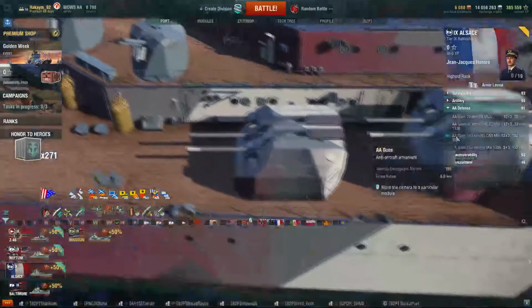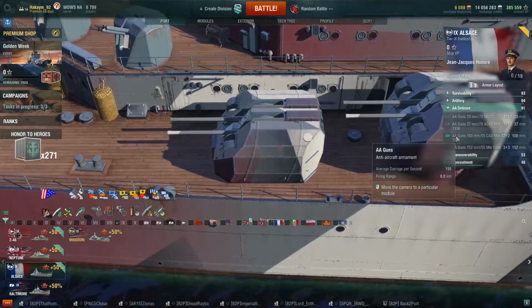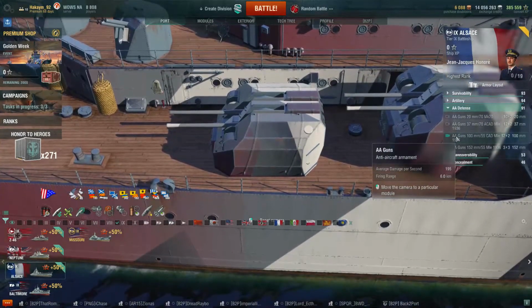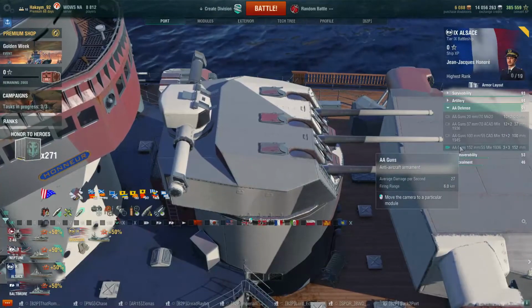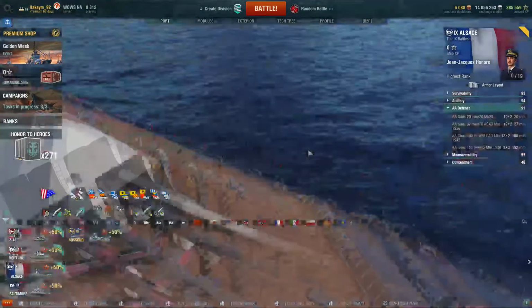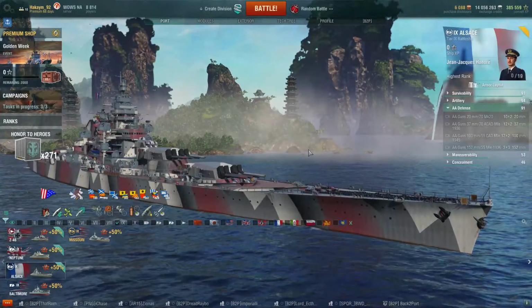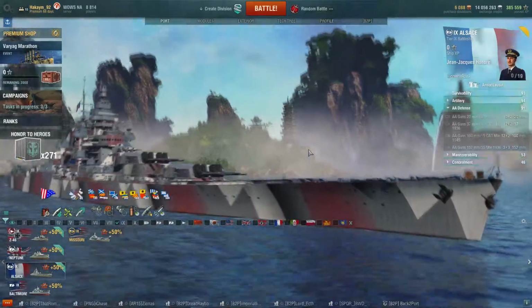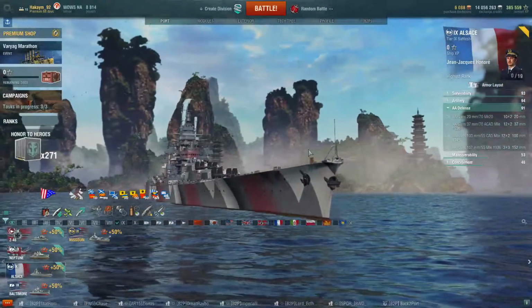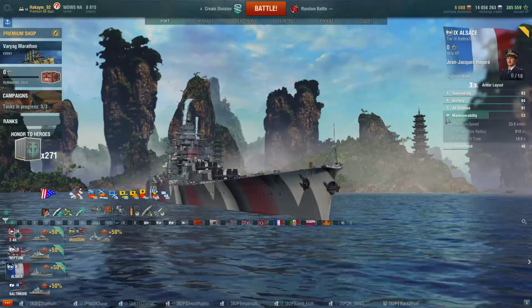Then your secondaries also operate as additional AA guns. Average damage is 195 with a 6 kilometer range, and then you have 3 triple 27, average damage and a 6 kilometer range. Overall, I will have to say, from what I've experienced against Midways and Hakuryus and tier 9s, AA is pretty decent. Not always going to shoot down every single plane, but one nice thing going for her is her speed. Her speed is quick.